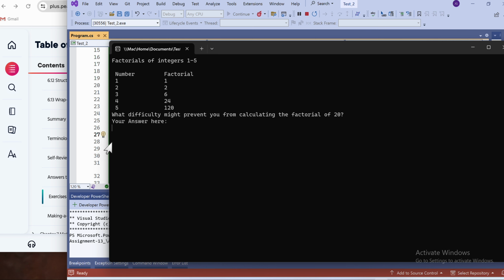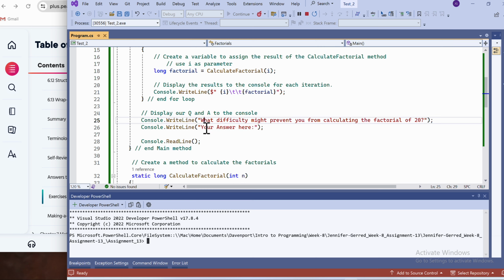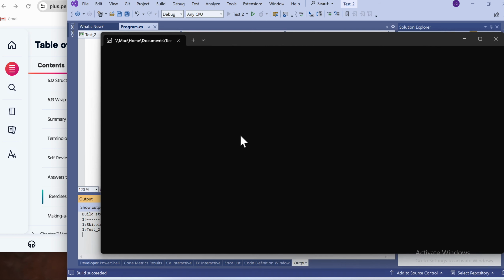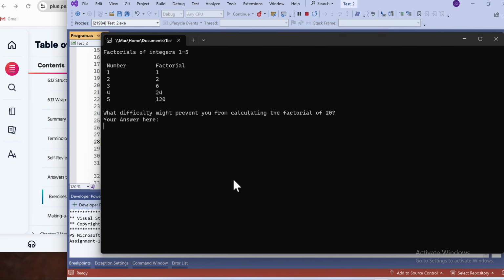Let's give this a little bit of space though. So let's go ahead and start this on a new line. And I didn't close that. And let's see it again. Alright, so this is the basic way you do this assignment. This is very basic, doing the numbers 1 through 5, and here are the factorials. I would definitely make it your own, add styling or whatever to the console.